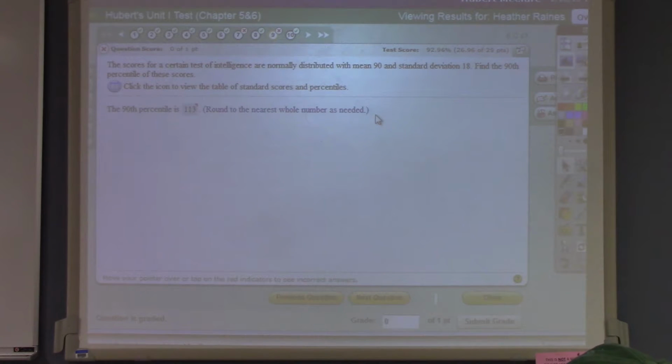Now, I don't think we have done a problem like this, but we've done the other way, and basically you're supposed to go fast backwards. You're supposed to go the opposite way of what we've been doing. Before, we would get the z-score, and you would look up the z-score in that table, and it would give you an area. This time, they're giving you the area, so you've got to find that area, see what the z-score is, and then plug that back into the equation. And the equation that you have to plug it into is x is equal to σz plus μ.